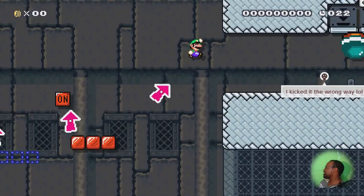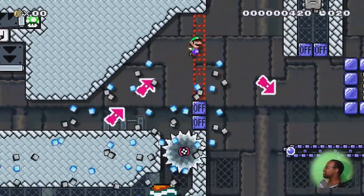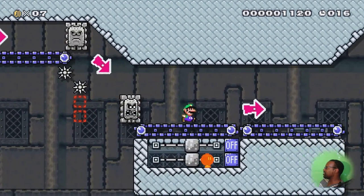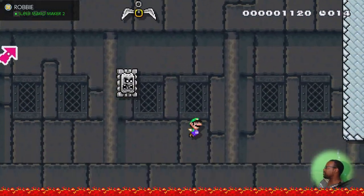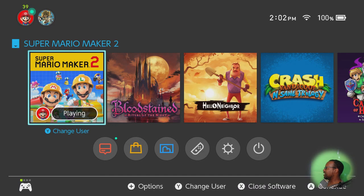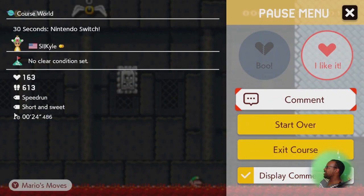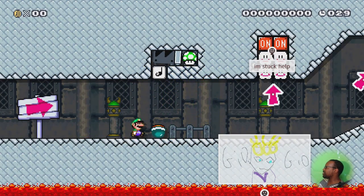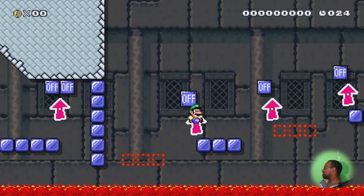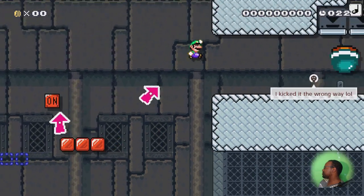I'm very satisfied with this controller, though. This controller feels so much better, because I struggled so bad with this part. It's amazing what a minor fix can do. It feels different. Feels more responsive to me. Like this controller that I bought.